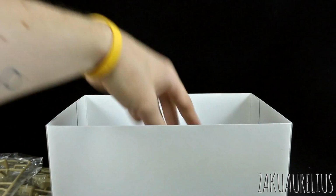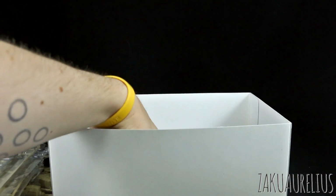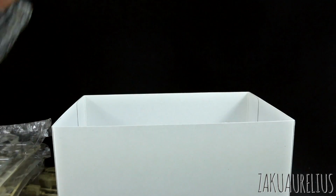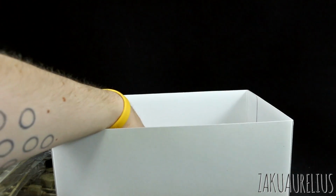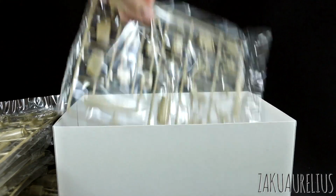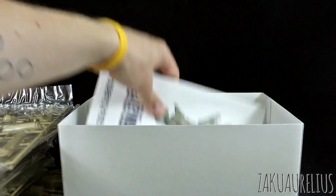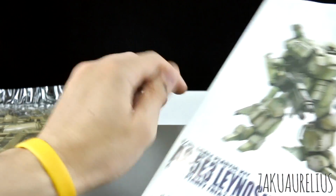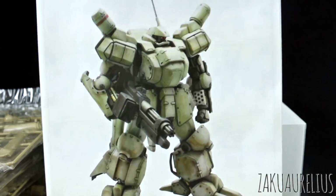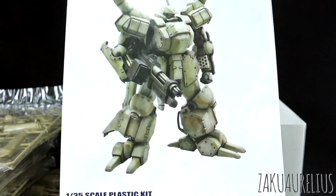We'll go through all the runners as usual in a moment, but it's just lots of gray and tan. Looks like pretty much the entire kit is molded in just 2 colors, gray and tan. Even the polycaps are just in tan, except for that one little clear part, which I'm guessing is for its mono-eye camera. Here at the bottom of the box, we've got the manual. Here we can see that's the Leynos player type.